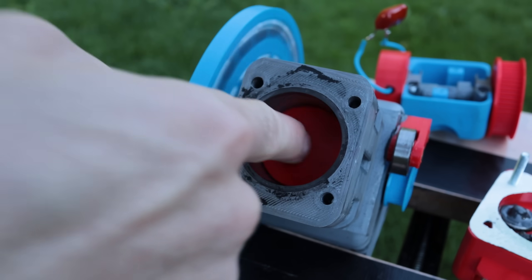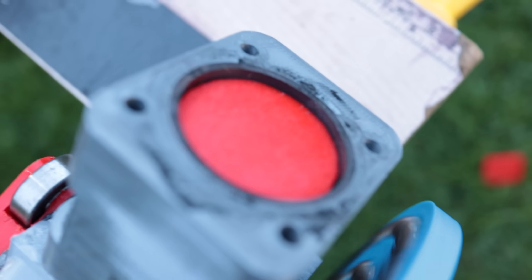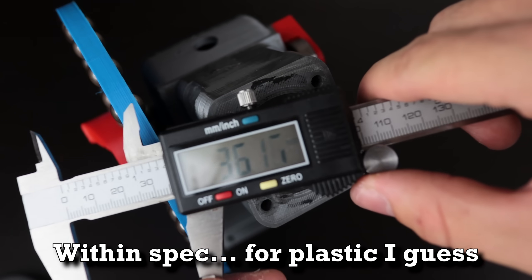After the events of the last video the engine developed a pretty nasty piston slap. For those who are unaware of what piston slap is, or have just never owned a Subaru, piston slap is when the piston starts rocking back and forth on its way up and down the cylinder walls — it gets its name because it's essentially just slapping the walls. I initially wrote it off as the cylinder being gouged, but when I took some measurements it turns out that it's perfectly fine. It was actually the skirts on the piston that had begun to wear out, and this is where the slapping was coming from.